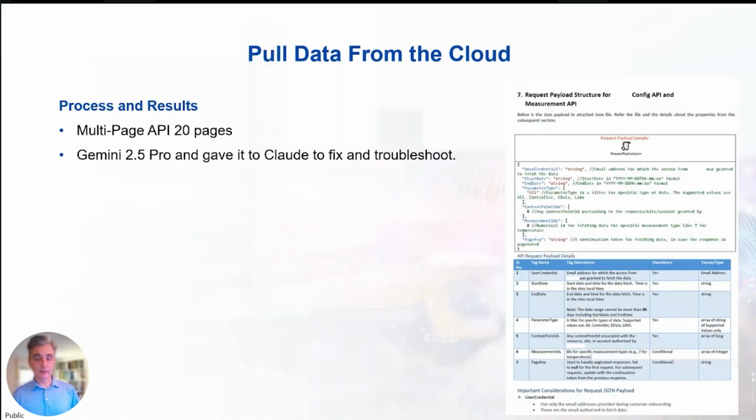So this is a specific example. This was probably the second toughest one to do. The vendor gave me a 20-page PDF, and it was very intense, very detailed. I had heard Claude is good at coding, but Gemini 2.5 Pro particularly is good at building applications from scratch. So I said, all right, I'm going to give it a shot. I gave the API to Gemini 2.5 Pro and said, write a VB.NET connector that gets all the data possible from this API. It gave me back 500 and some lines of code.